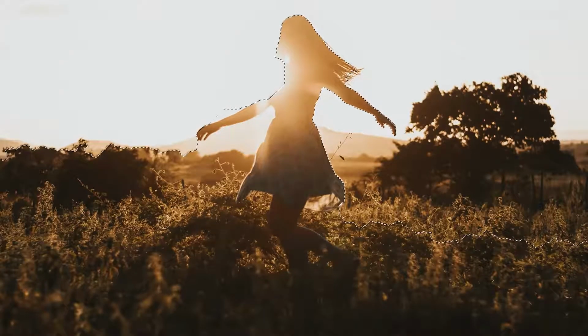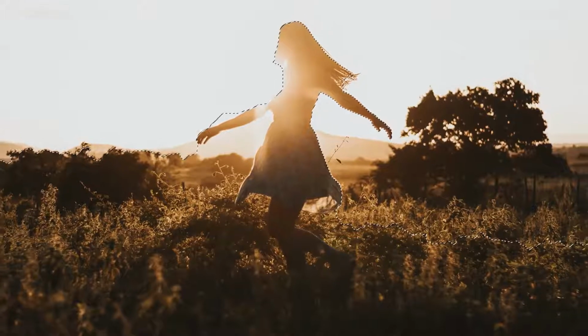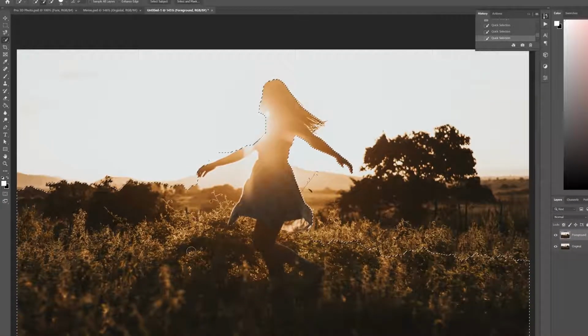So the idea that you need to be thinking about is depth. Okay, so there's really only two planes of depth that I'm willing to work with on this image, the foreground and the background. Anything that's in the background kind of needs to be deselected. So what I'm going to do here is deselect these background trees here. Make sure we only have what's important. And I'll start painting in some of the foreground objects here.